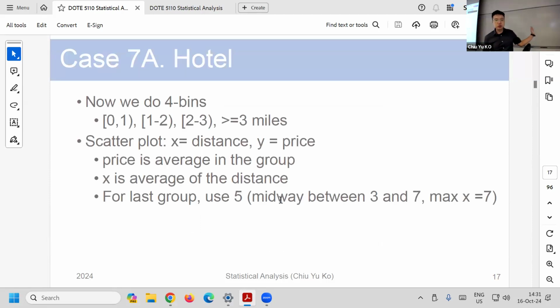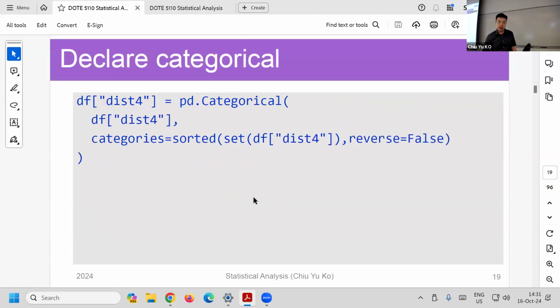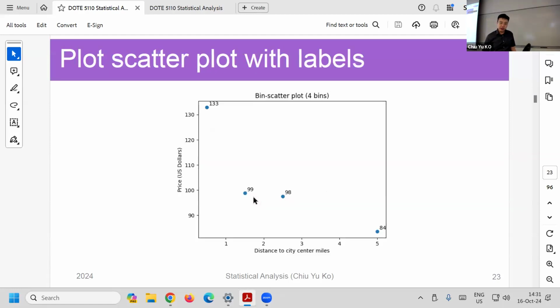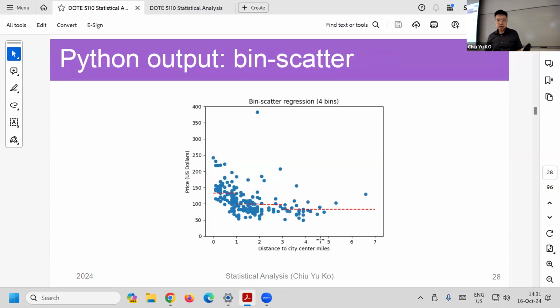And then we know how to do it when we have more than 2 groups, say 4. Many ask why you have to do this particular grouping. There's no need to use 1, 2, 3 as cutoff points. You can use whatever cutoff point you feel is reasonable. What is the reasonable one? I have no good idea. But you do note that when you have 4 groups, it looks more like this.